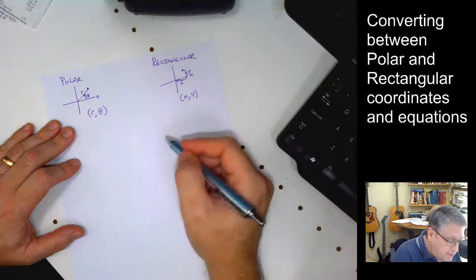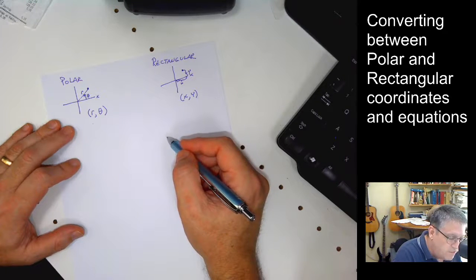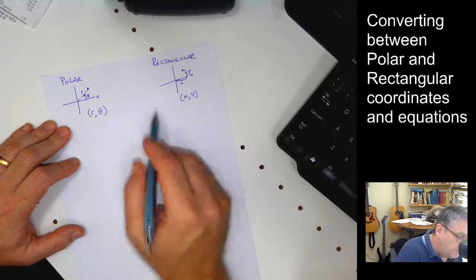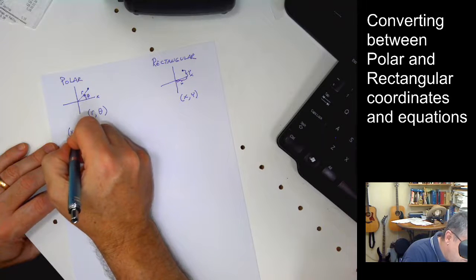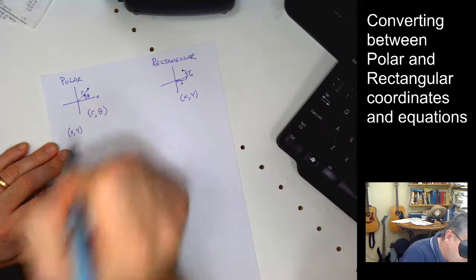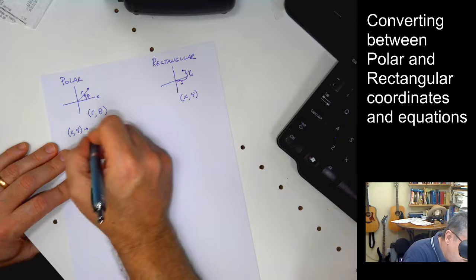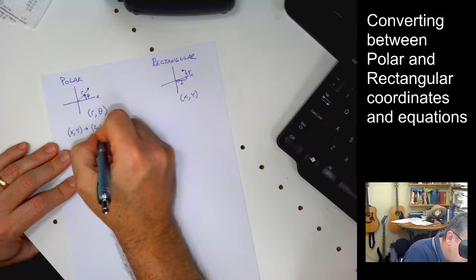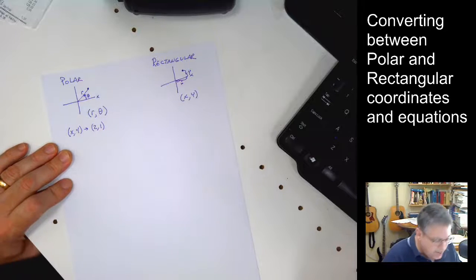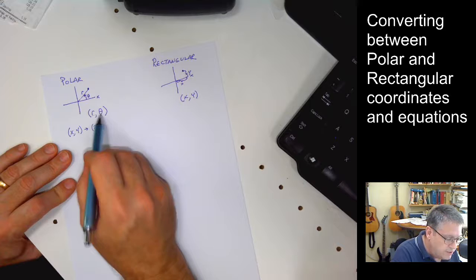So let's do some conversions now. Let's say we want to convert from rectangular to polar. So let's just say, to make something up that doesn't work out super easy. I mean, it's not hard, but let's say our x and y is, let's make it that a rough visual representation. We'll just call it 2, 1. Small numbers, easy. And we want to convert that to this coordinate system, right?